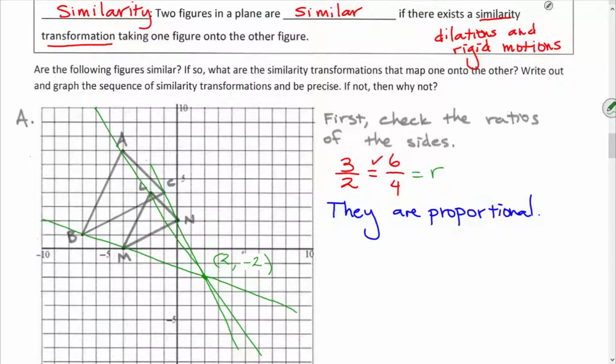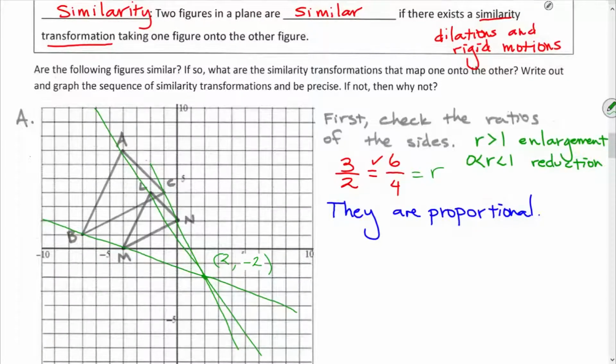I will again say where I start and be very precise about my similarity transformation. And there's one other idea to give you before I give you the actual dilation, and that is that the scale factor is bigger than 1. So 3/2 is bigger than 1, and so it's going to get bigger. If my scale factor was between 0 and 1, it's going to get smaller. Because my scale factor is bigger than 1, I know that this will make it bigger, and so I have to start with my smaller triangle so that I can dilate with the scale factor of 3/2 and get bigger and arrive perfectly onto triangle ABC.